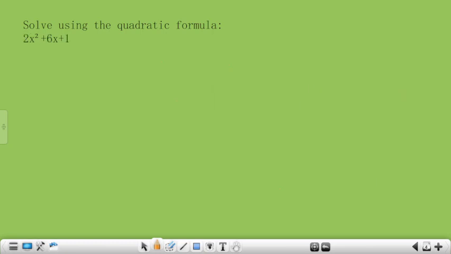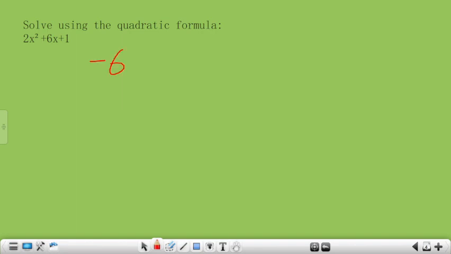Let's try another problem. Let's go with red. Now this one's a little more complex since we are using a value other than 1. Keep in mind, not all problems will come out to integer or simple fraction x-intercepts or zeros. Especially once you learn about complex numbers, it will come out to very strange numbers that you may not know how to deal with yet until you learn about complex numbers.